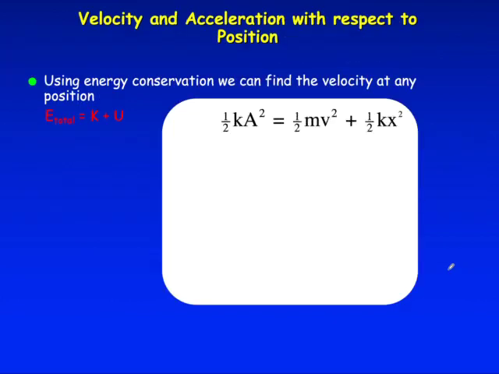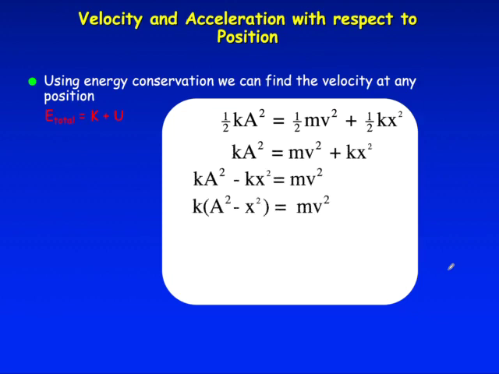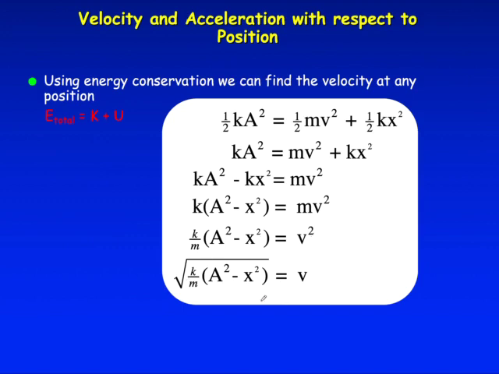You can also take that equation we just had, and you can actually solve it for the velocity. And so you can come up with a more general equation. We did it by solving the whole equation, but in general, this equation is also always valid. k over m, spring constant over the mass, times the amplitude squared minus the displacement squared at any given instant gives you the velocity at that instant.